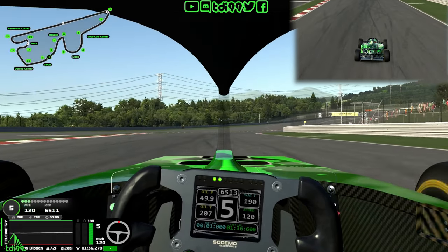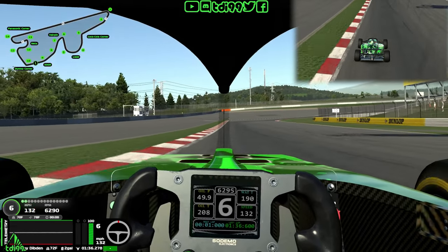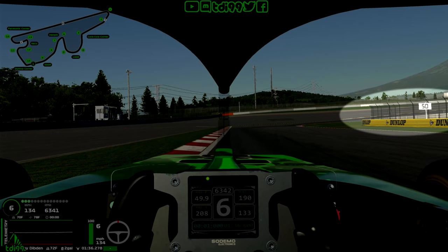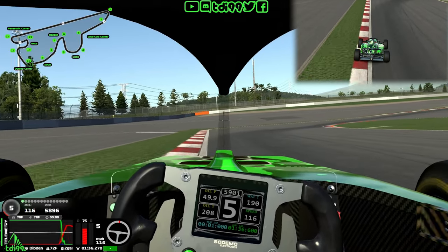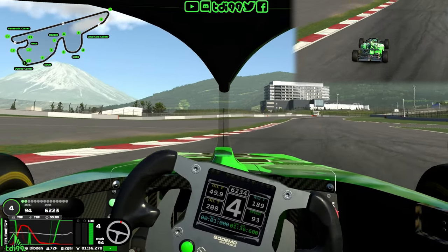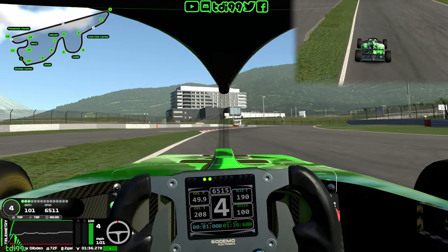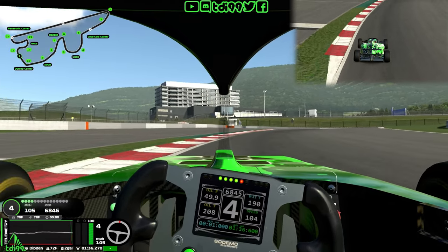Through here, you're just trying to minimize the steering angle, just trying to maximize your straight line. And this is where the track improves enormously, because we're braking all the way down here. So the last third Dunlop marker, or the 50 board, brake nice and easy. Fourth gear, very fast corner this. Get close to the curb, but don't get the inner curb, because it will send you into oblivion again. And then watch the red curb, because you will spin out and hit that wall on the right-hand side. Ask me how I know.